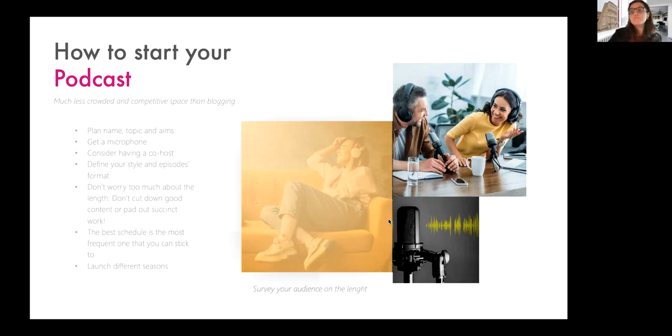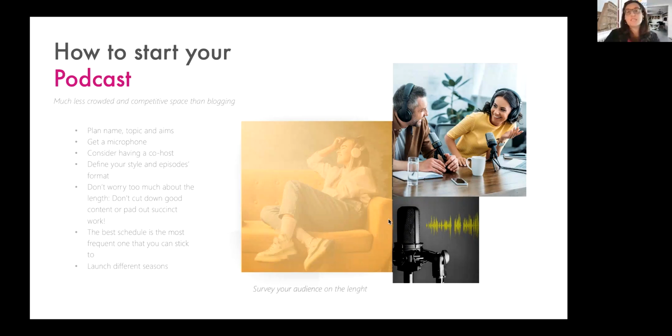And so talking about the format, maybe something you don't need to worry about too much is the length of your podcast. There are people saying that it shouldn't be longer than 28 minutes because that's the average commuting time of people, so that's how long they can pay attention to your podcast. But finally, it looks like everything that stays between 20 and 45 minutes is good. And anyway, I guess the most important element to decide the length of your podcast is solely the content. So never cut out good content because you think that the episode might be too long, or don't just put in the trash an episode that is short just because it's short, because it might still be interesting. So that's what I could suggest about the length.